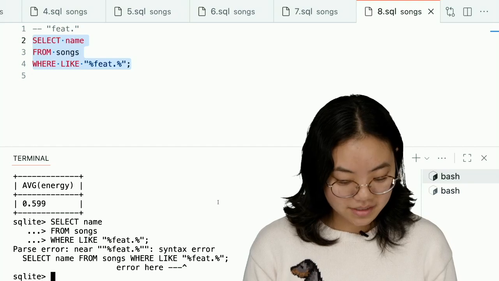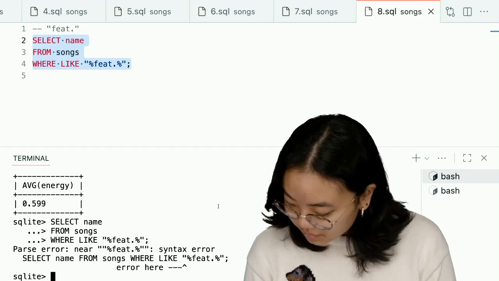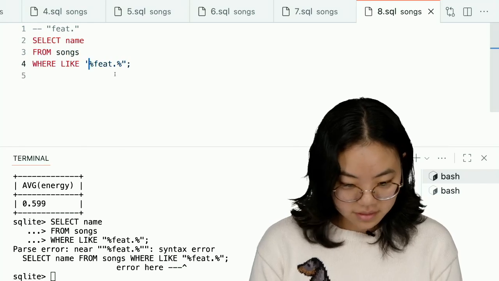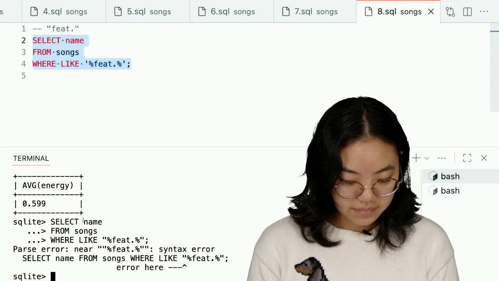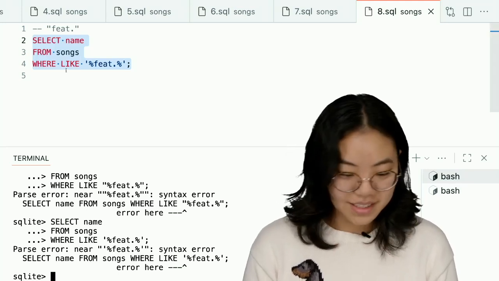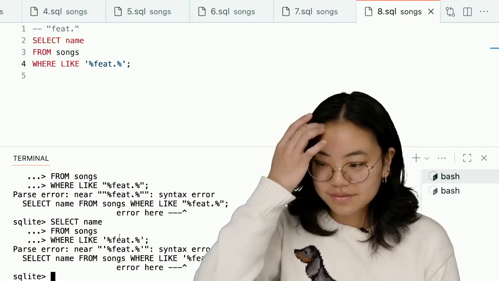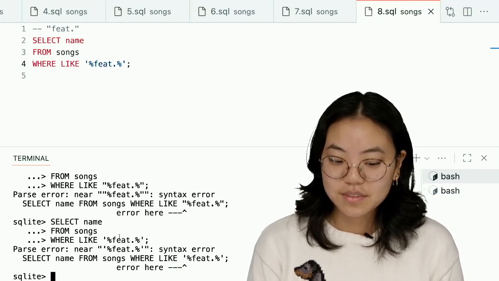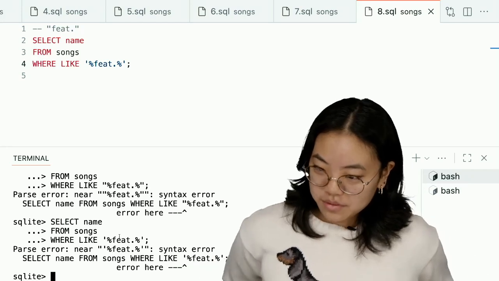So if I run this, what do we have here? I think we should use single quotes here. Okay. Oh, I see. What did I do wrong here? Someone says equals.